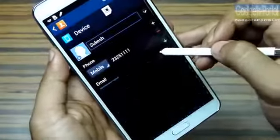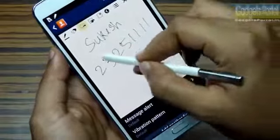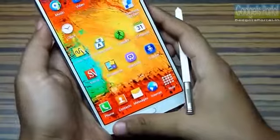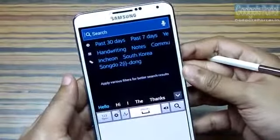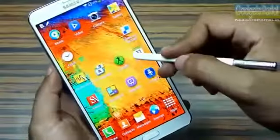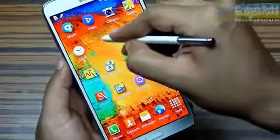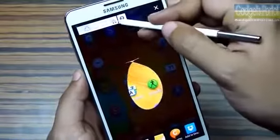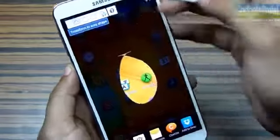You can save a number to a contact with a name, and you can select a part of an Action Memo to perform a specific task. If you press and hold the menu key you get S Finder, which is a device-centric search option — you can search for anything on the device or on the web. To save anything visible on the display, press and hold the S Pen button and draw a loop, and you can also use the magnetic tool to crop a specific image.